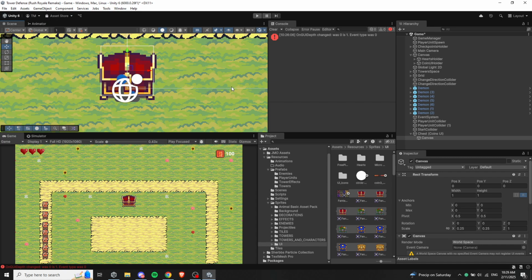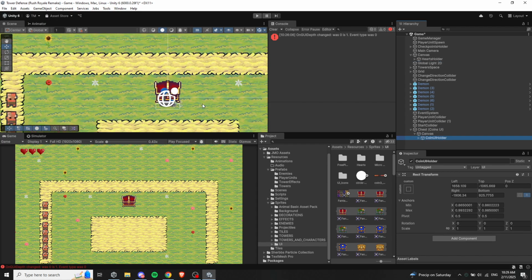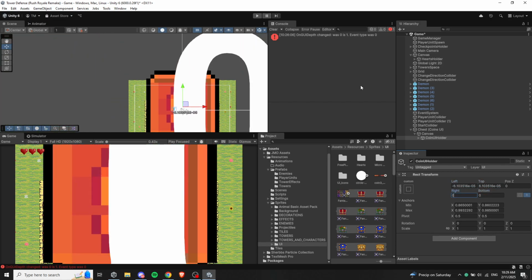We want only the x to be 1 and the y like, I don't know, something like this. And hopefully now we can move this to our canvas here. But it is too big, so we have to resize it.